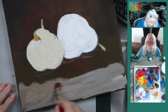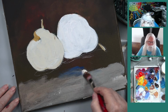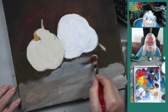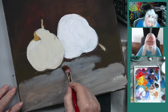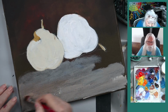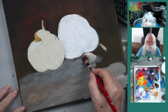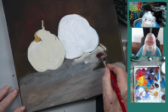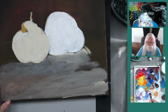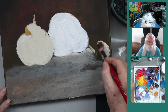That's pretty close, right? We don't necessarily have to have it all the same color, but like I say, we'll go back on this. There's a little bit of blue in this, a little kind of blue tone to some of this. I'm going to cut right into the pear, and I'll put my shadows back. I feel like I can probably freehand those in pretty easily. So I want to make sure I've got my pears in here like that. Now, notice that I'm cutting right into that, but everything's staying back and forth. See that? So let's do a little bit of this color and a tiny bit of burnt sienna. And I'm going to come up here like this.